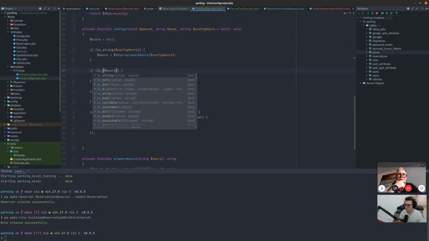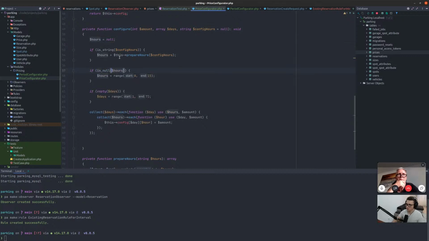Or maybe you set the defaults in the prepare hours. Or like this. Yeah. Or the hacky way would be this. If it's set hours. It doesn't like it. Oh well. I don't like it as well.